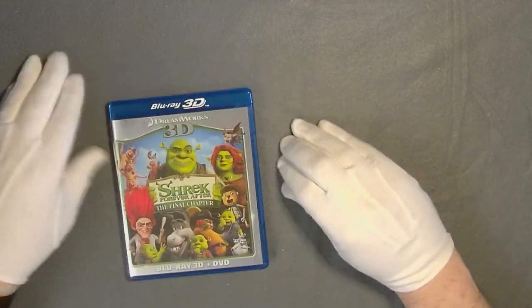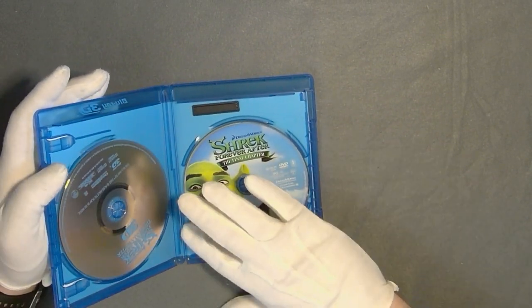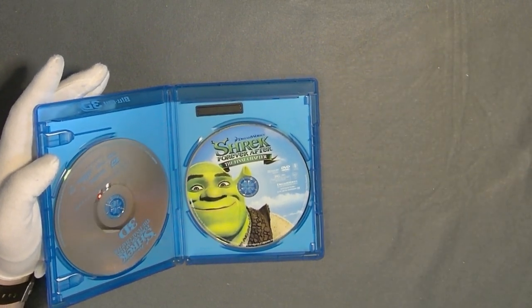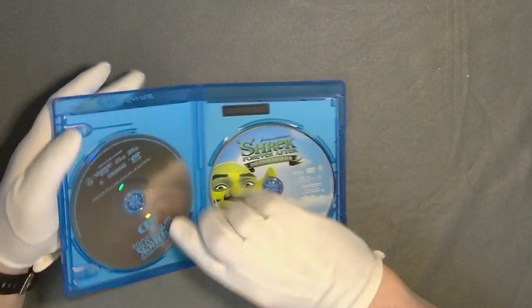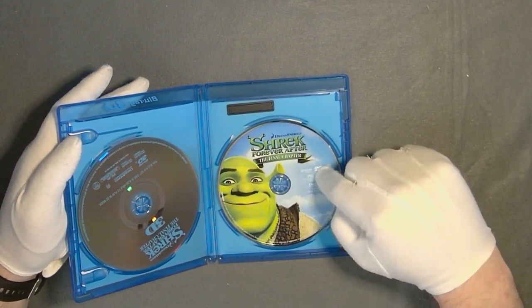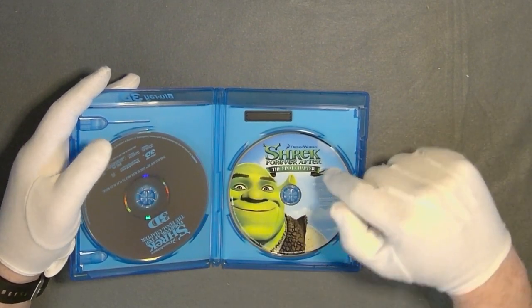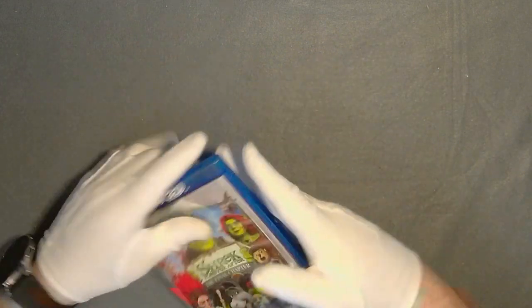I got a different copy of it, and I thought about taking the 3D movie out of this one and putting it in this one, but for some reason in my brain, that seems wrong. Especially since the disc arts don't match. Like, they kind of cheaped out and just did a screen of the lettering and stuff and didn't do a full artwork. So I think it would just look out of place.